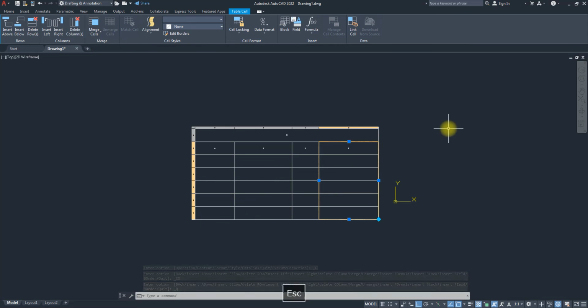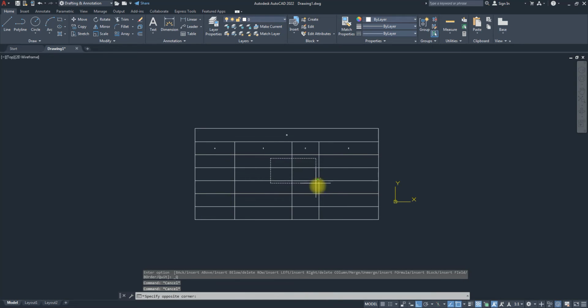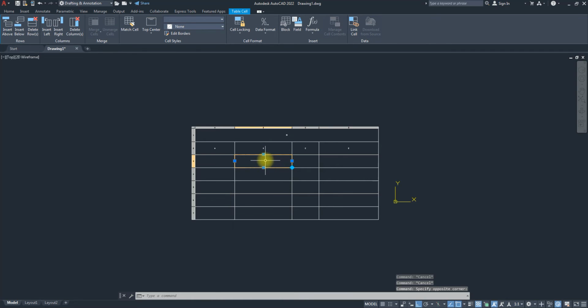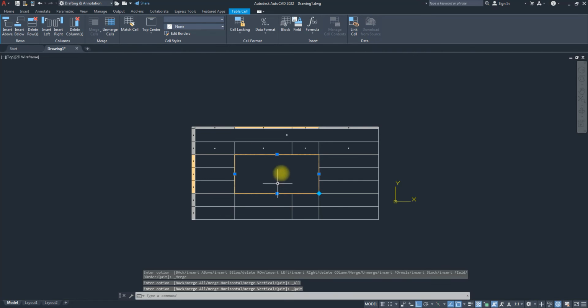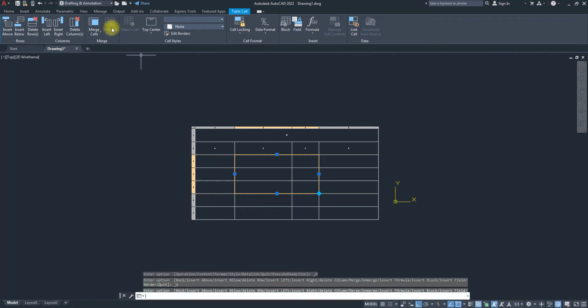The next one, we have the option to merge cells. So let's look at merging cells. If I highlight these cells, for instance, another way to highlight is by coming to any of the cells, clicking, holding my mouse and dragging over the cells that I want to merge. Then I have the option to merge. We have three different merge options: you can merge all the highlighted cells, or you can merge by rows, or you can merge by column. What does it mean to merge all the highlighted cells? It will merge all of them together into one. And I can unmerge also by having it selected, you see unmerge cell.